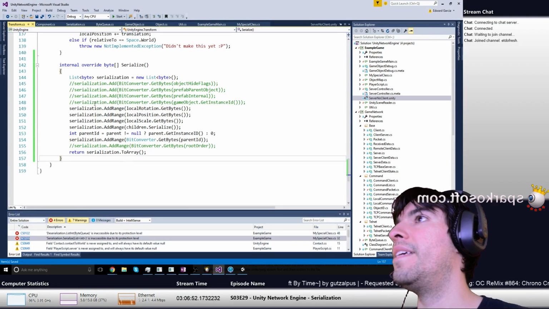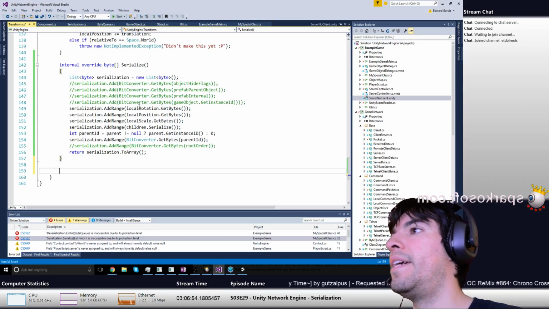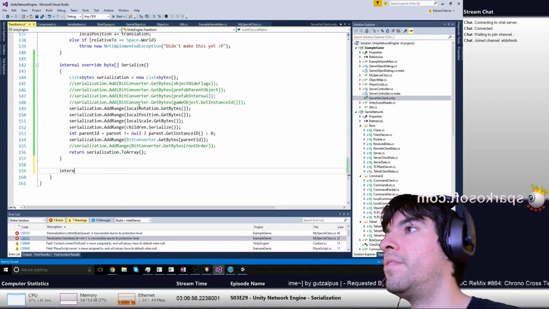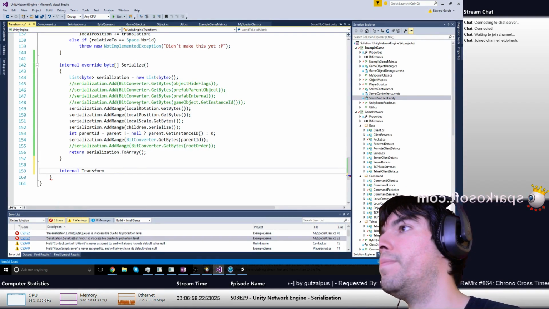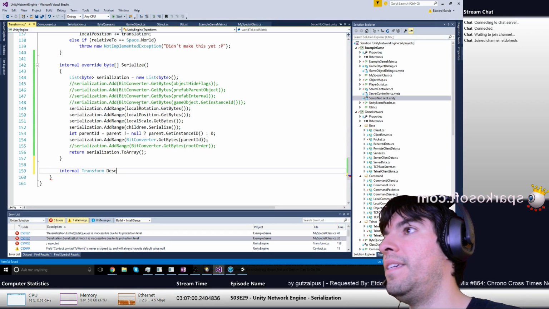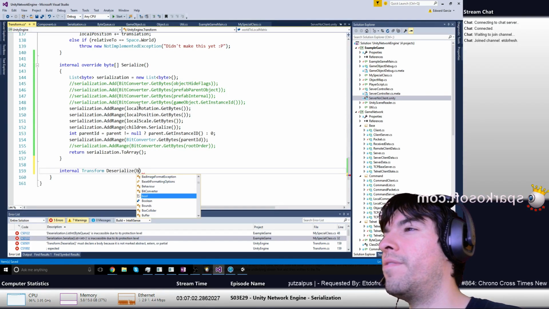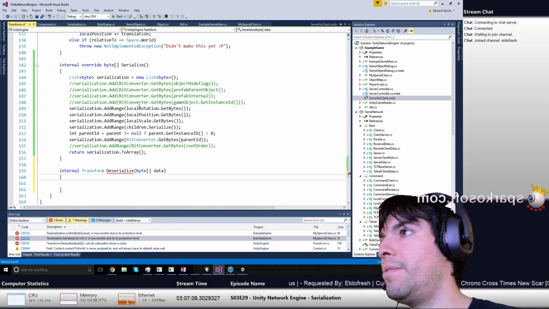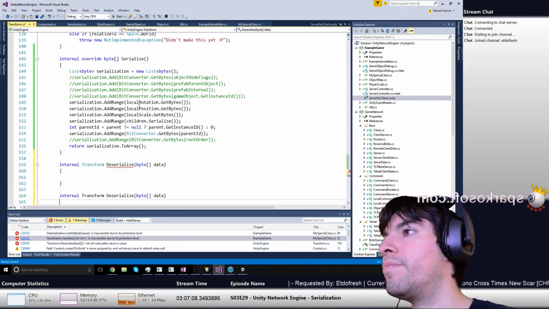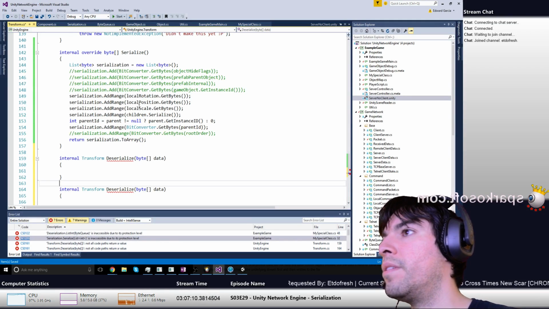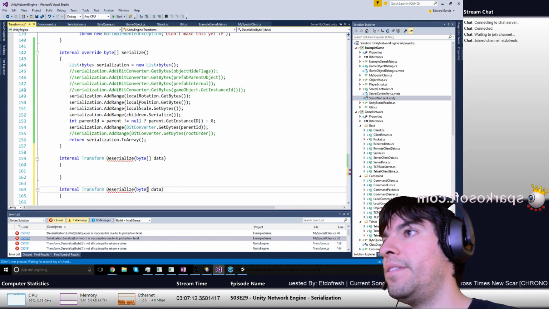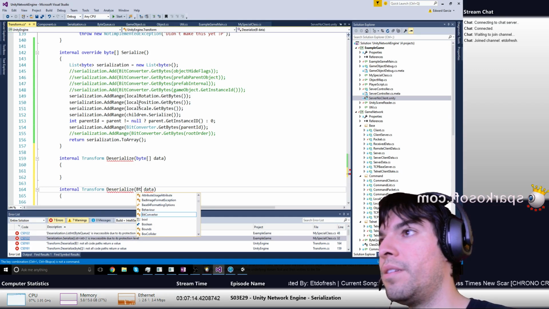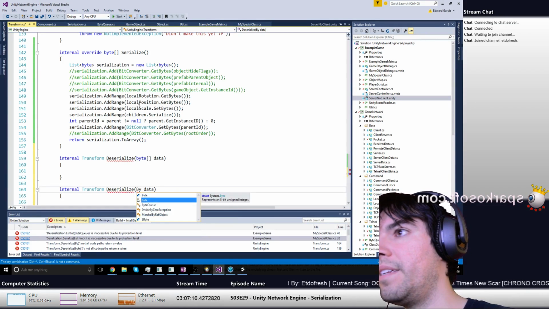Alright, so that is how I serialize it, and how do I go the other way? Internal transform deserialize from byte data. We're just going to do this again, and this one's going to be the byte queue. Oops. Byte queue.